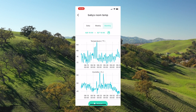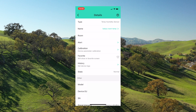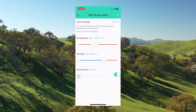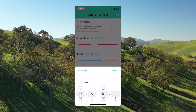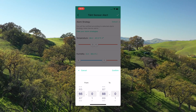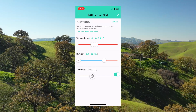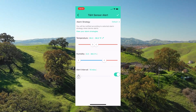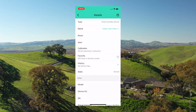Let's take a look at how the alerts can be used. By pressing the three dots at the top right, we reach the Details menu and select Alerts. Here we can select a low or a high temperature or a humidity alert. When the temperature goes below 66 or above 88 Fahrenheit, it is set to alert me of a dangerous temperature for our kids' room. The alert interval is to warn us every 10 minutes until that temperature is fixed.